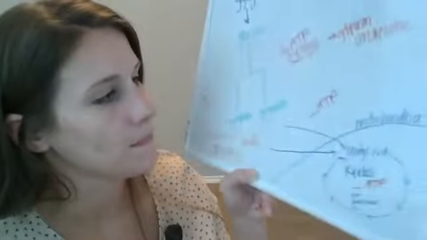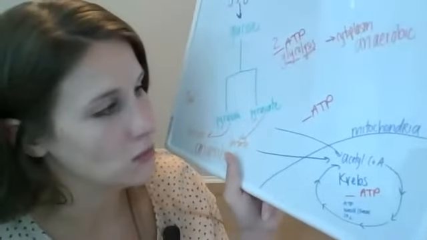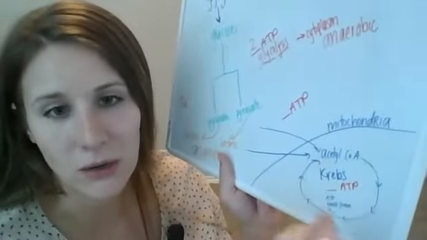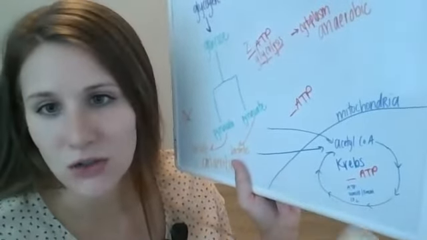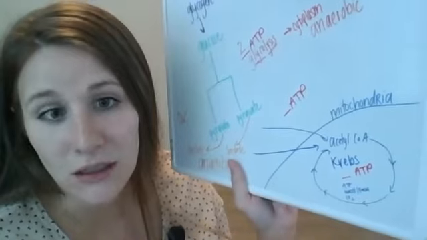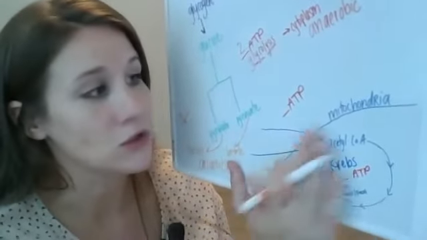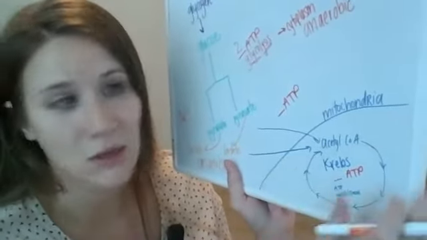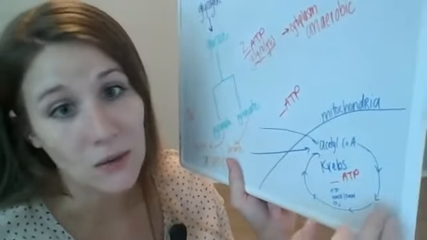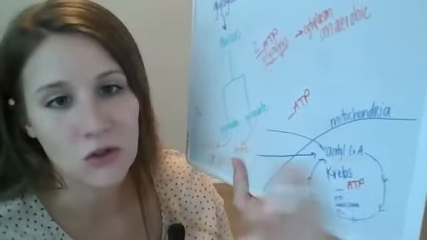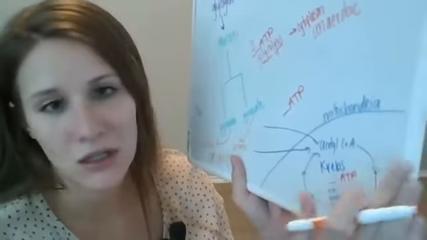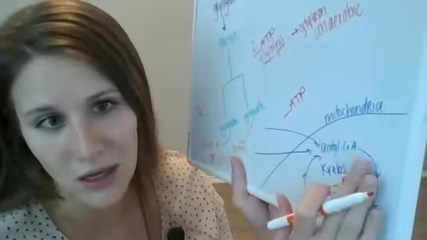Okay. Now, if oxygen is present, we get to go into the mitochondria. What I want you to think about in terms of oxygen is think of it as your ticket into the Super Bowl. You don't have a ticket, you're not going to the Super Bowl. So this is good. The mitochondria is our Super Bowl stadium, okay? If we don't have oxygen, we're not going in the mitochondria. No ticket, can't go in. No oxygen, can't go in.